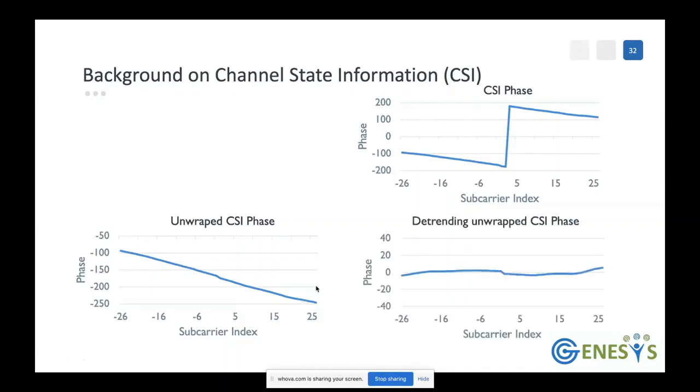After that, subsequently, we do another post-processing, which is called detrending. It's simple: we just remove the slope of this line and bring it to 0 degrees. So here we have an approximately linear line around 0 degrees. So these are the two post-processing steps that we do.